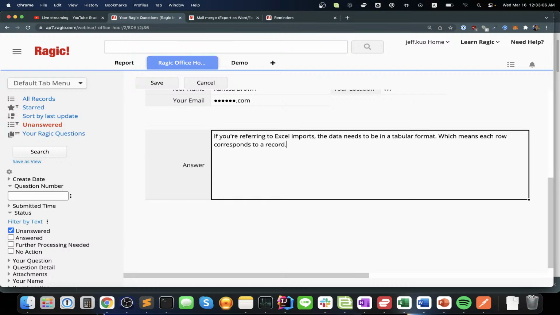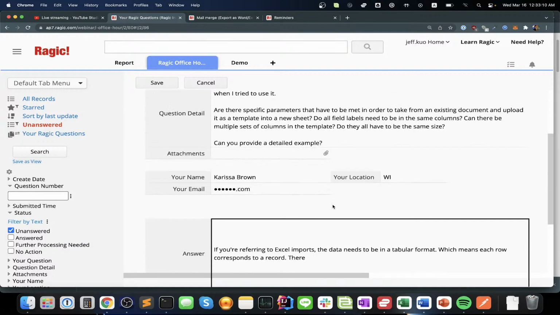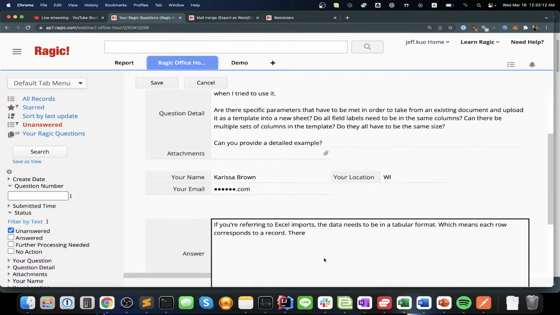Okay, and there cannot be multiple sets of columns in the import file. The headers of the columns should be the first row.